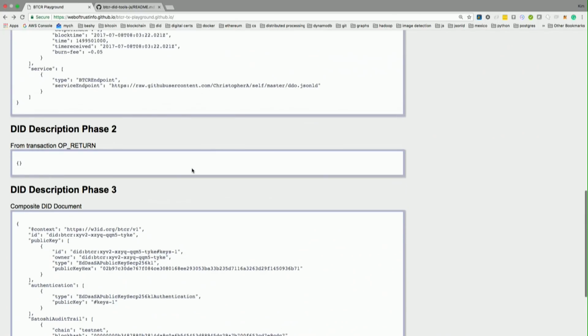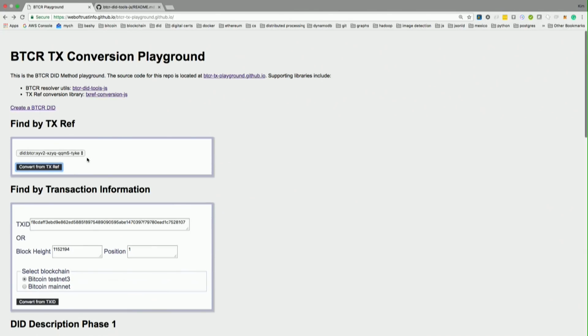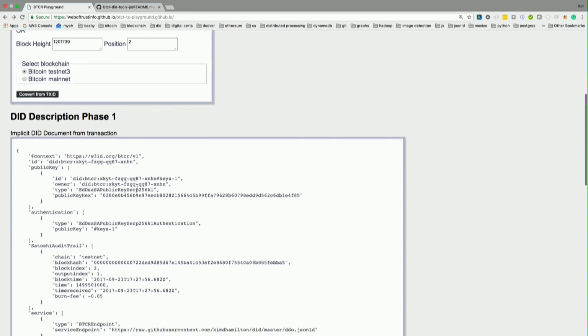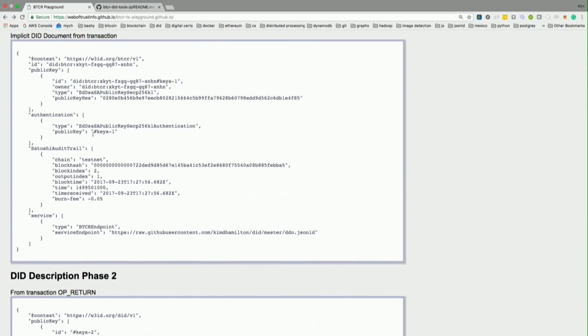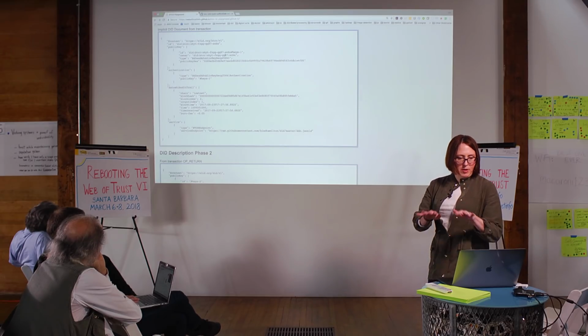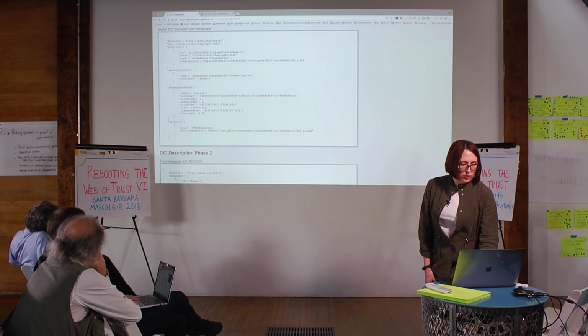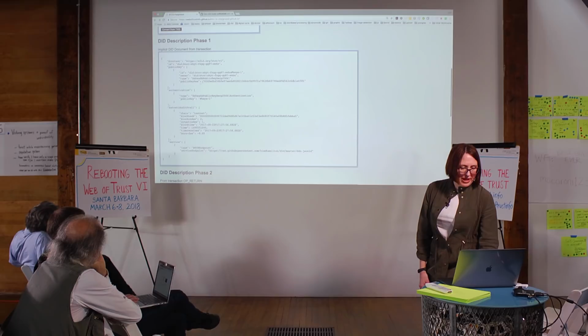So what I'm showing you here is actually the one that Christopher just showed you. Mine has a little bit more interesting data, so we can see what that looks like. Here I have, this is common to both of ours. So in phase one, what we've added to this is information about the public key, the hex encoding of it used to sign the Bitcoin transaction.